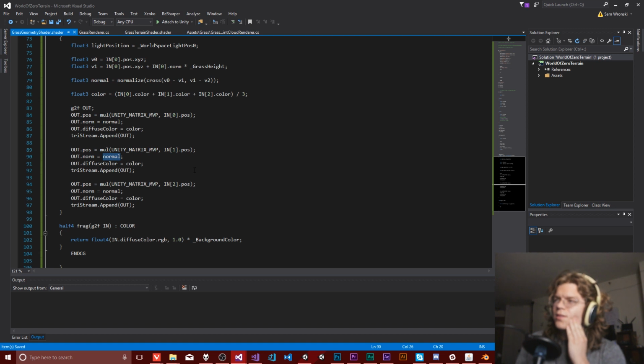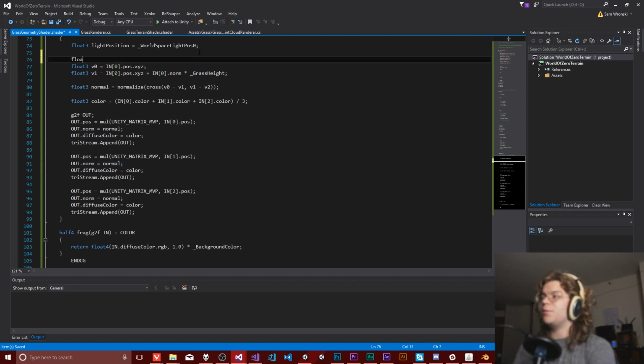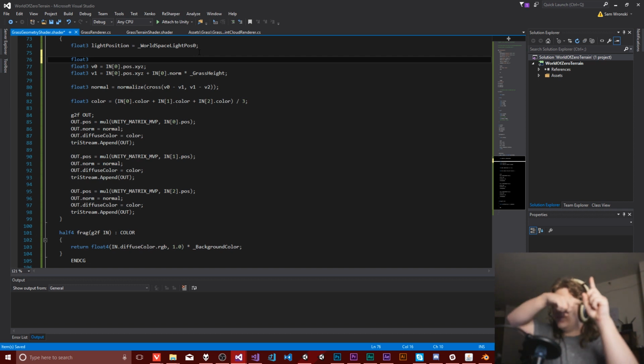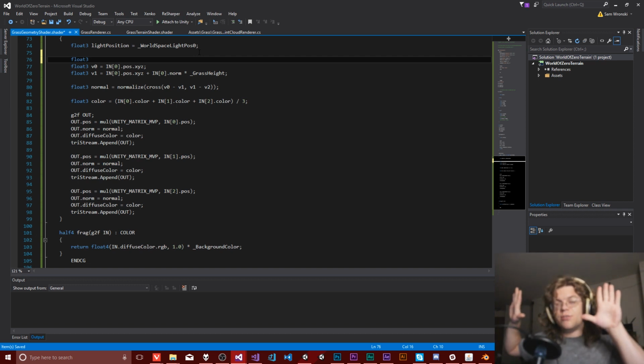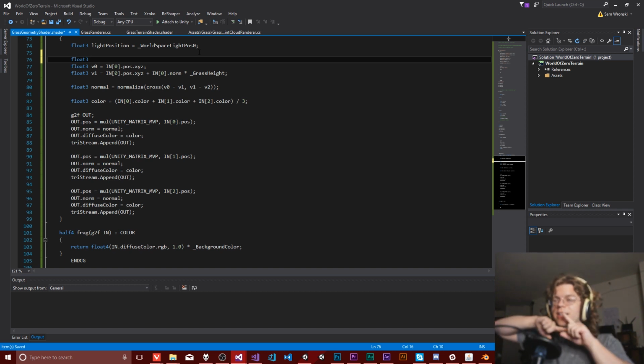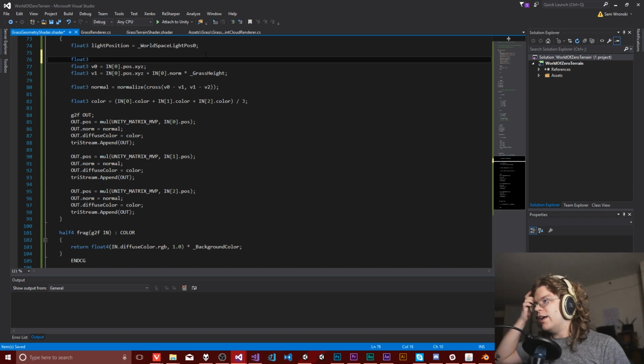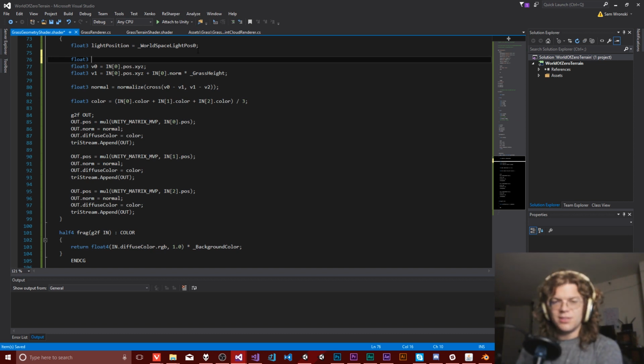The normals are going to be a problem because I don't know how we're going to solve that yet. But I'm going to want a perpendicular angle. So right now we have a vector going up. I want something that goes across it. And that way we can develop our plane or our quad on that intersection between the two. So I'm just going to do this the easy way. Like I said, we'll fix this later, but this will get us at least past this point.